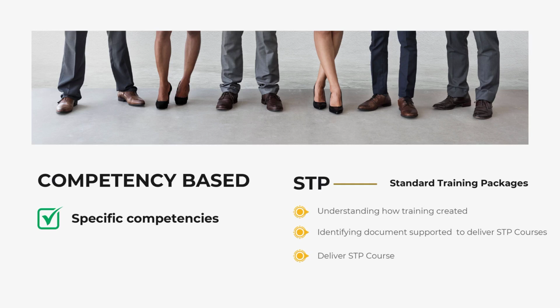Instructors, the design of an ICAO standard training package follows a systematic process. It begins with a training needs analysis, to identify what competencies must be developed. To deliver every ICAO standard training package course, it is important to recognize the key documents that support its development and implementation. STP is built around specific competencies that learners must demonstrate. As an instructor, your role is to know how to deliver an STP course effectively, not just by following lesson plans, but by truly aligning with the required competencies.